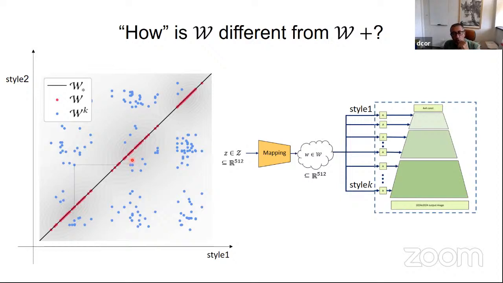So now we take a look at these blue points here. These blue points are highlighted in W+ because, like the one illustrated here, it has the two coordinates which are in the distribution of W. So this is a good point. Each one of these coordinates is inside the distribution of W. It corresponds to a red point on the diagonal, yeah? So this point is a relatively good one, or all these blue points here. But we noted that as we get closer to the diagonal, we get better editing. We explored that through a lot of experiments.